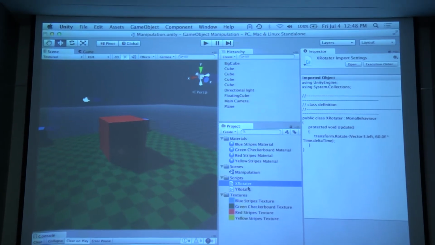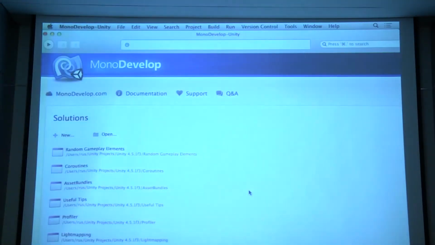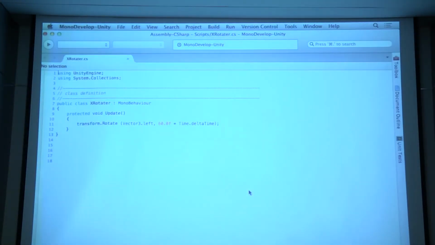So you can look on the right side, there's a little bit of code. You can't edit it here. If you double click on the C# file, it will open in your editor. The default editor that comes with Unity is MonoDevelop. Okay, so you can see there's some code.